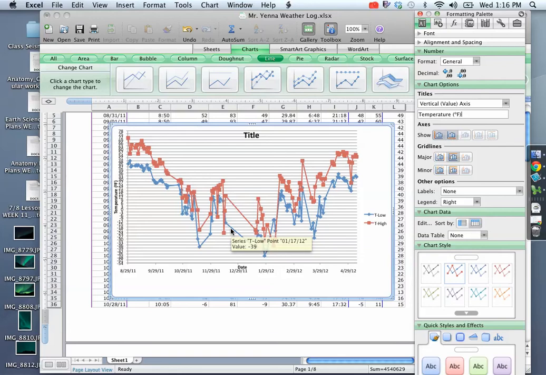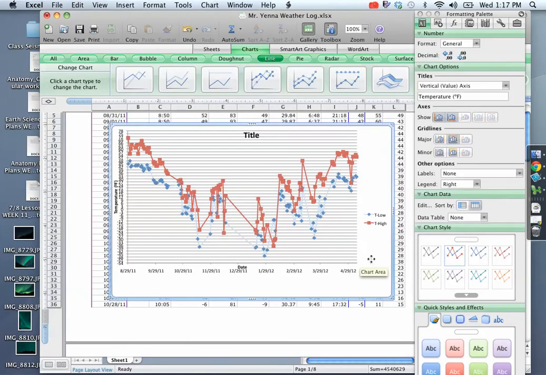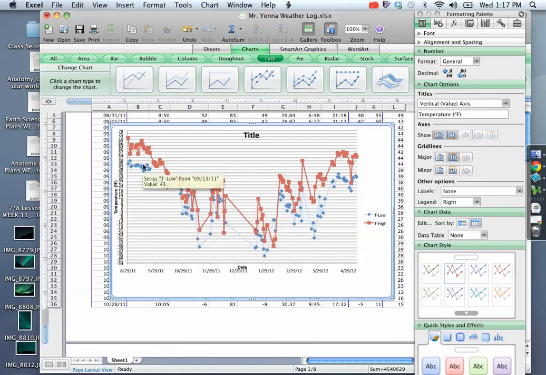Change it up by changing the colors, but keep in mind this is a black and white printer, so when you print it off, it's not going to be red or blue or any of these beautiful colors that you're selecting on here. Yes, you're going to print these off. So what you're going to do at this point is, when you get all of this done and you have it how you want, I would suggest maybe keeping your high like a dark color and making your low a lighter color. So maybe I'll double click it and choose my color just as a very light blue. When it prints up, it's going to be a very light gray for my blue, and it's going to be a darker red color for the red.